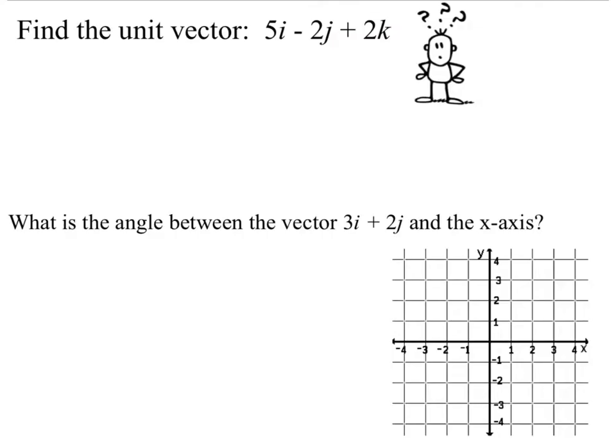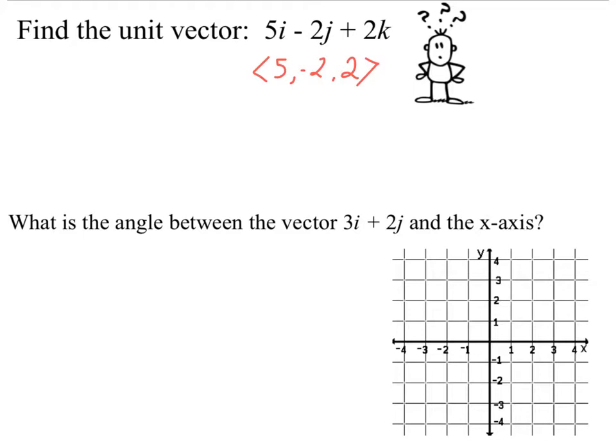Okay. Now, a unit vector, in this case, this is what's called physics notation. The x component goes on i, the y component goes on j, the z component goes on k. So another way, if you want to think about it like this, that's really what this vector is.